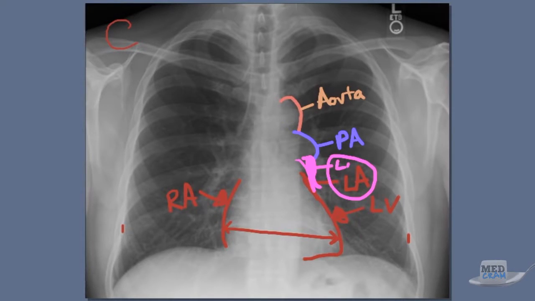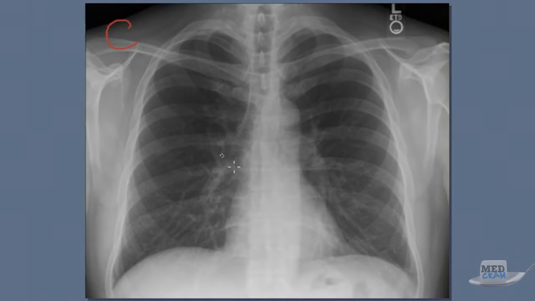So let's clear the screen and look specifically at this area here. This is the right heart border. Now, that right heart border is abutting the portion of the lung that is the right middle lobe. So if we lose this, if it becomes hazy here and we don't see any line, then what we know is that we've got a pneumonia in the right middle lobe.